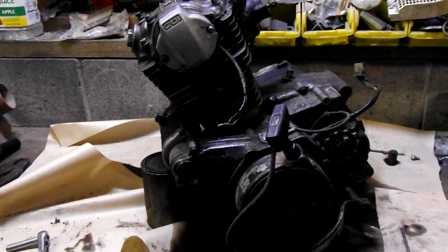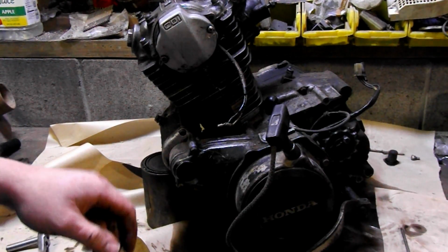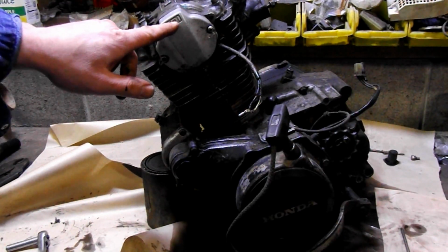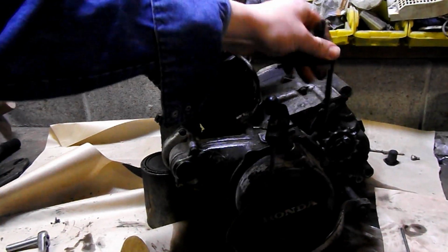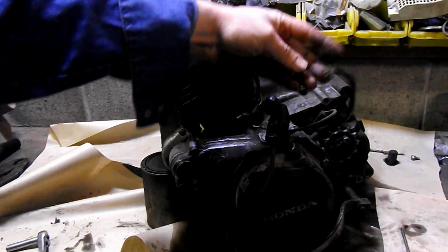Well, here's the Honda 200M engine, pulled from the frame, ripped from its clutches. You might notice a lot of wires hanging off here. This is obviously for the CDI, the capacitor discharge ignition. And over here, I've got the neutral sensor switch, and this is your CDI wiring. We'll get into that later on, but basically these are connectors you're going to be dealing with.